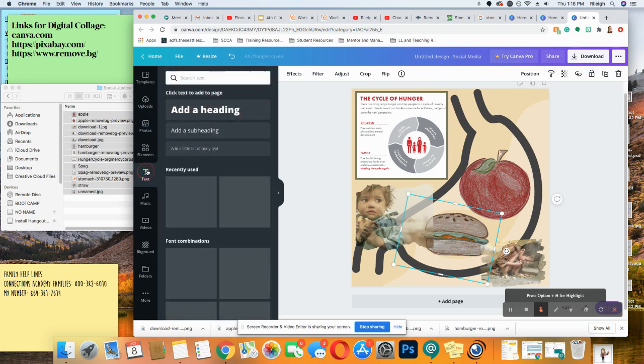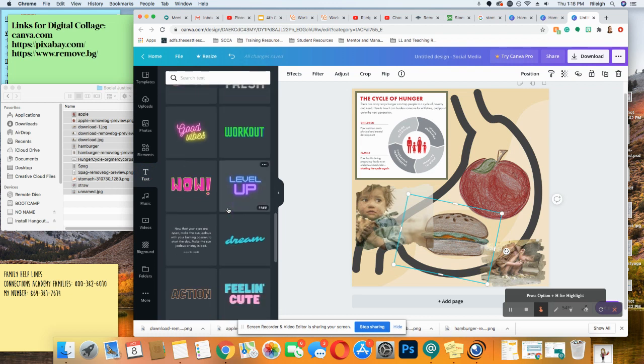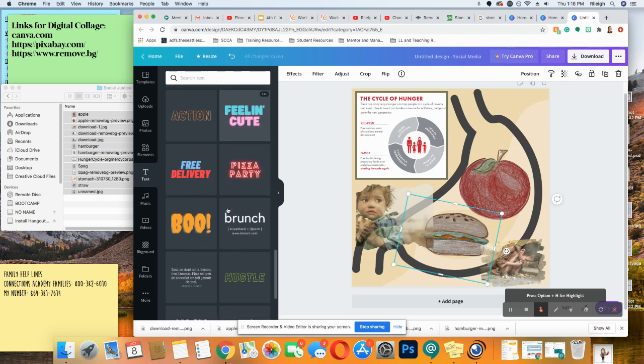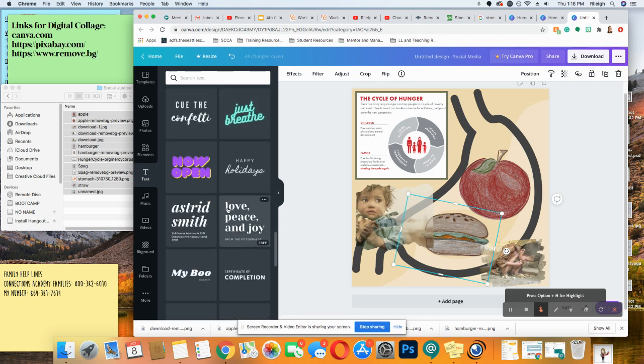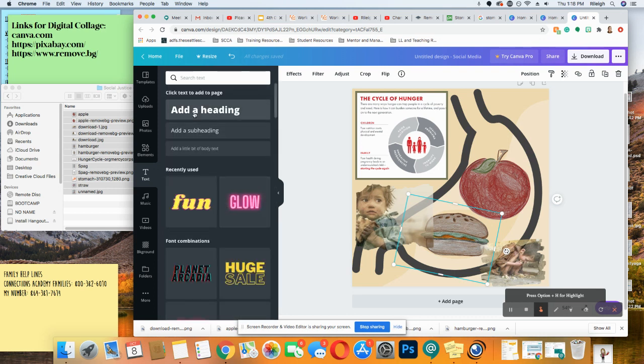And then my text, you can choose from one of these. But these are all looking really happy to me, and I want it to be not so happy. So I'm going to make my own.